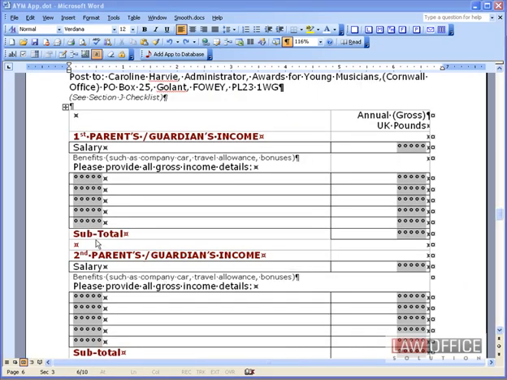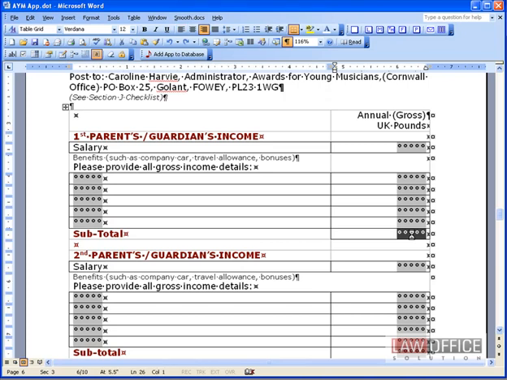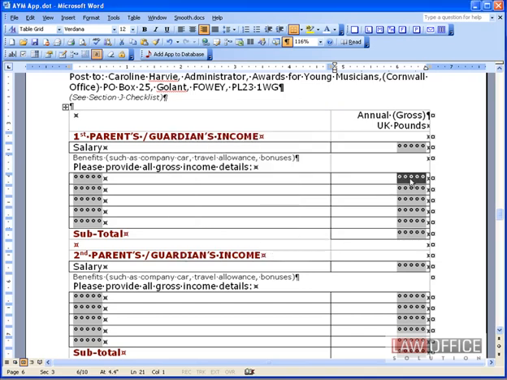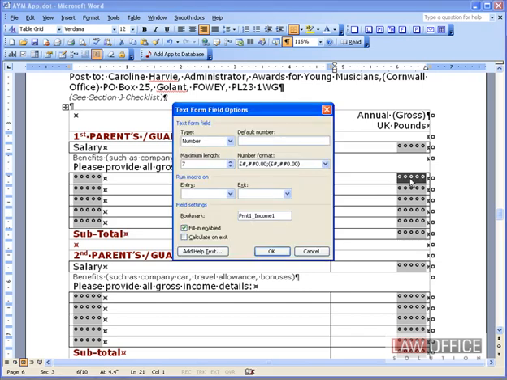I notice here where you have the income, you have a subtotal. And I don't know if you're aware of this or not, but you can go into a subtotal field and have it automatically total. See how it says here when I double clicked it, it's a number field? You could make it what's called a calculation field, and then all these others, I can take their names, and what am I going to do here?